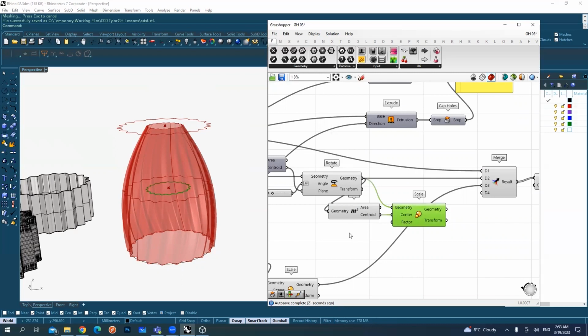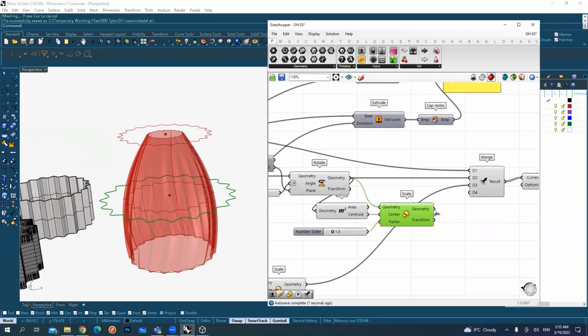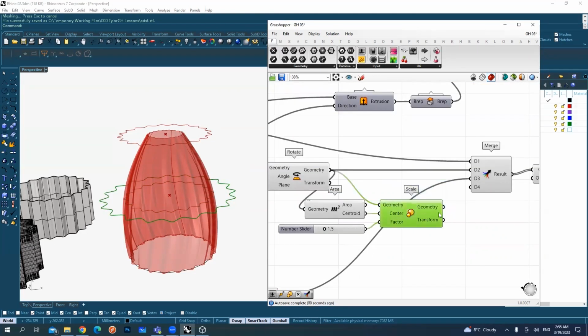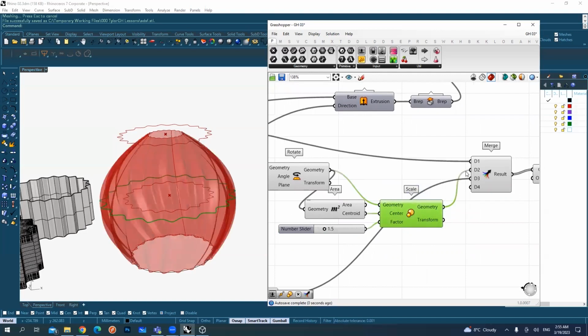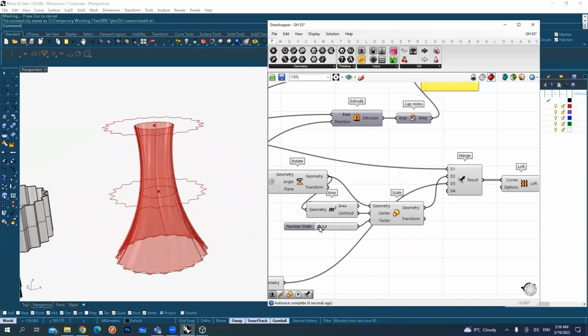And for the factor, I can plug 1.5 this time, and let's use this geometry instead of data 2 here, instead of the previous one. Scale geometry, the new one, I will plug it into data 2 instead of the previous one. Yeah. Oh, if you put it really small, you can also create an interesting vase.